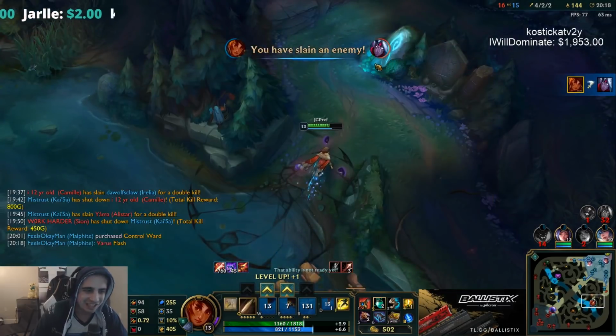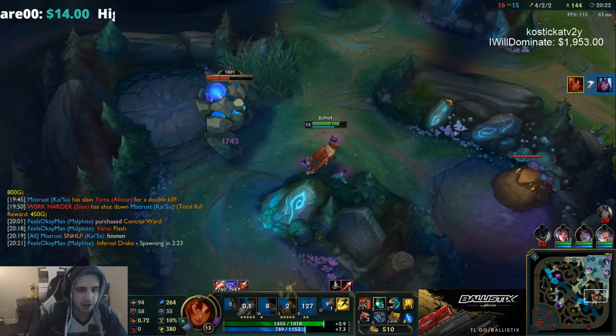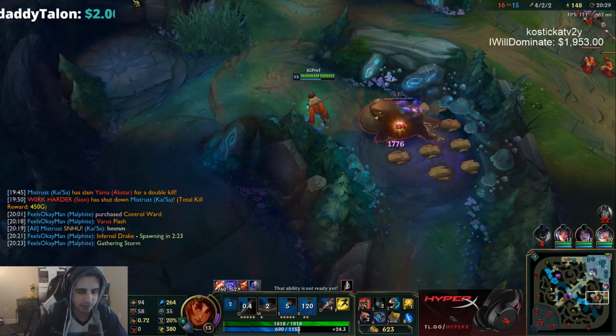He tried to flash into me to avoid some of my damage, but I just one-shot him. I'm pretty strong. I just need to be fighting with my team. I wanted Aurelia to group with me and get vision together, but I should have waited for him. It was my bad there.